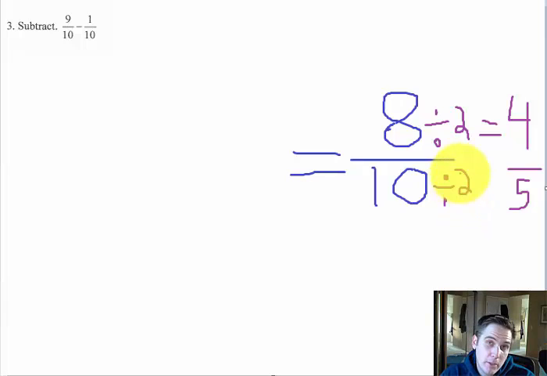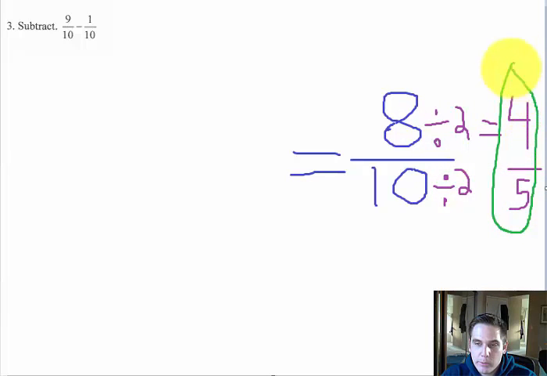Just like we did in the first two, because there wasn't a common factor there. But now there is, so you have to divide by it for your final answer of 4 over 5. Because these two don't have a greatest common factor, other than 1. But if you divide them by 1, nothing changes, so we don't bother.